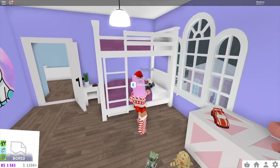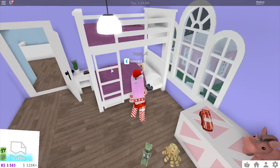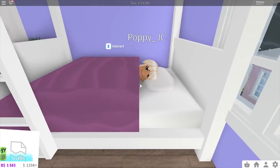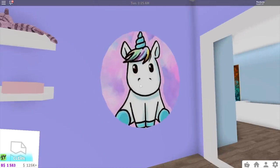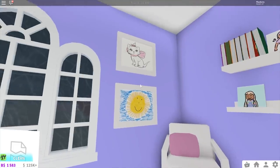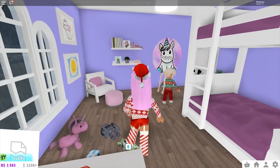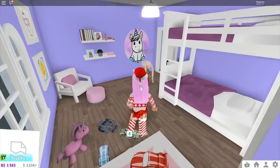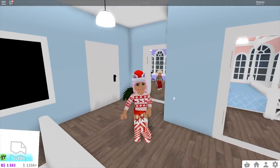That's true. I think I was always scared of sleeping at the bottom in case the top always fell down. But don't worry, Poppy, don't be scared, okay? That will not happen to you. I don't mean to frighten you. Oh, look how cute this unicorn is, by the way. Isn't that a cute decal? They're just so cute. Have her drawings up in frames, little photographs just to make it feel more at home. Since we are moving house, and sometimes it takes time to get used to a new house, adding some photo frames just makes it become your own.